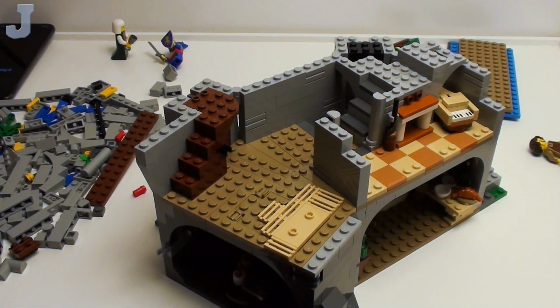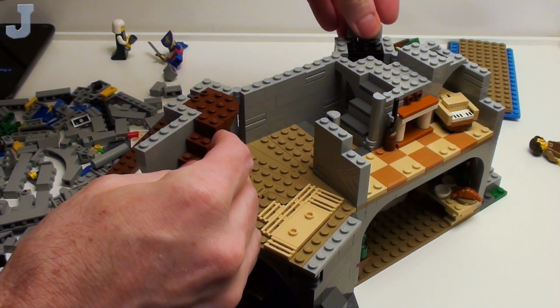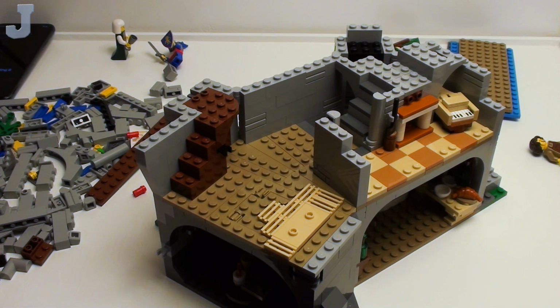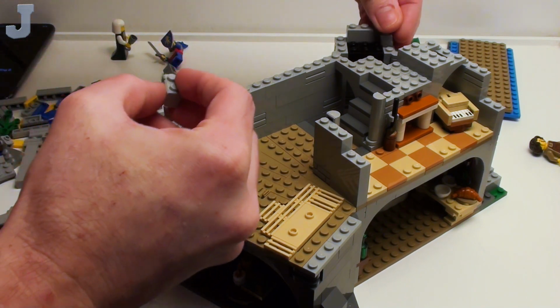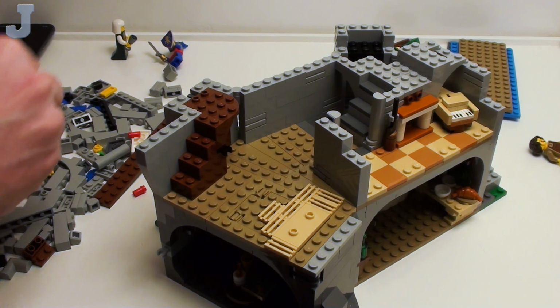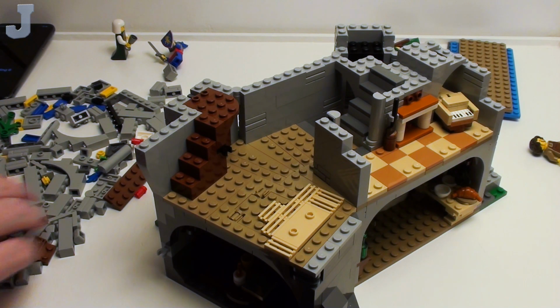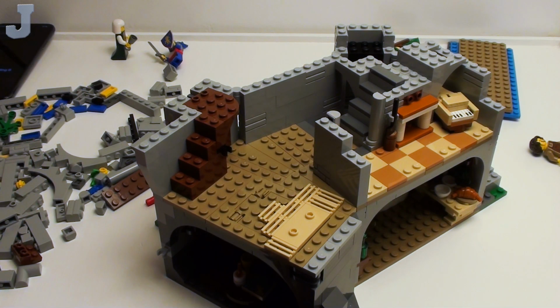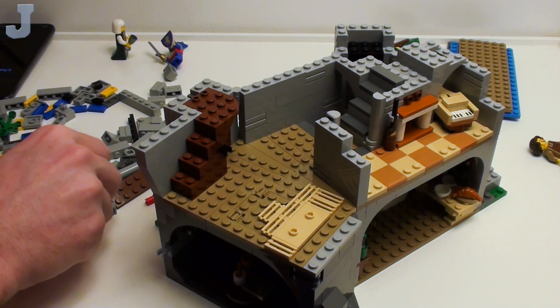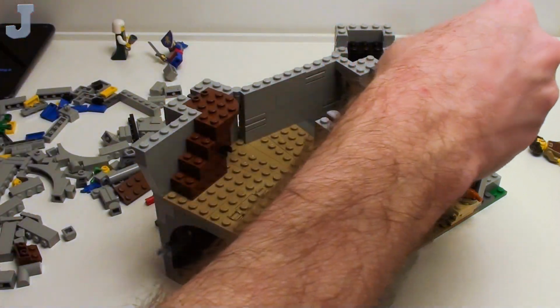All right, so now we're working in this area here. Don't forget your 1x1 plate. Set that in there. And a couple profile bricks. Okay, I thought I was looking for a 2x3. No, they want a 1x2 and a 2x2 up here. We'll place those in there. Kind of a weird offset up there. Whoa, where are you going?